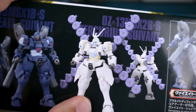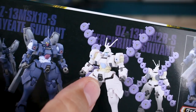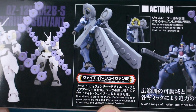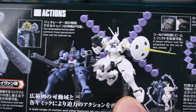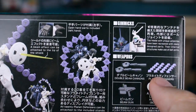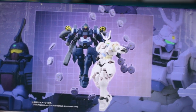Essentially what these are is like a double version of whatever equipment they have on the backpack, plus some new heads and new color schemes. We've also got parts for the V8 Savant custom which has containers to store planet defensers on the back - really cool. There are action shots showing articulation and poses, the hand option parts, the gimmick of the head, weapons, and all other equipment. On the other side of the box we have background info in Japanese and English, plus another photo of the painted set of kits.